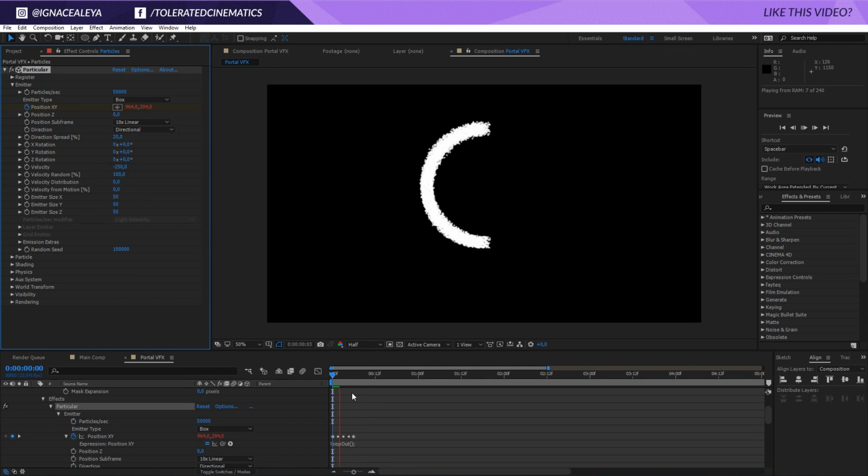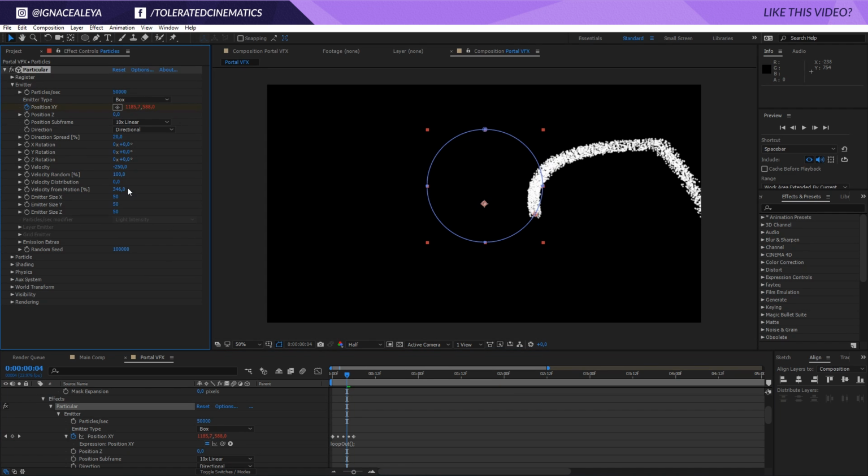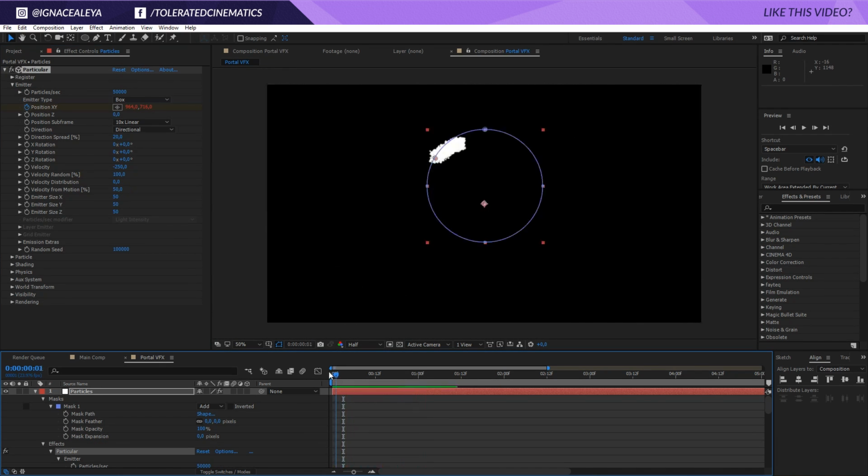Just to show you what it actually does, this is what's happening right now. If we increase our velocity for motion, well, just set it at a low number like 50, you're going to see that your motion is actually going to follow along. It's going to stay and move in that same direction that it's getting pushed at. So if we move up, these particles are going to stay and move up. That's not what we want.